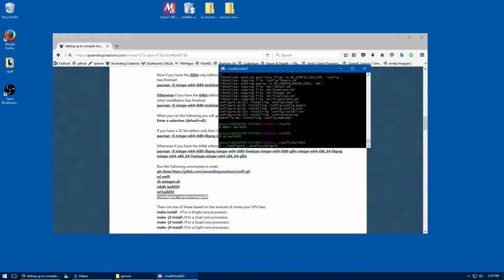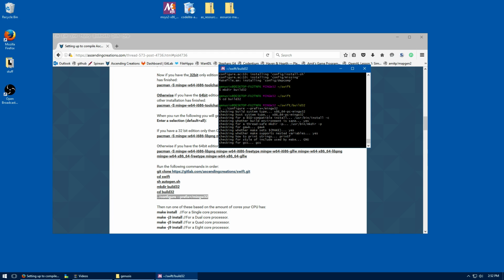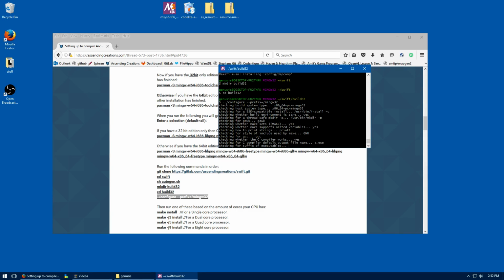So we are using 32-bit libraries for this tutorial. We will run the configuration file. It will do a bunch of tests and checks to make sure that we have everything.